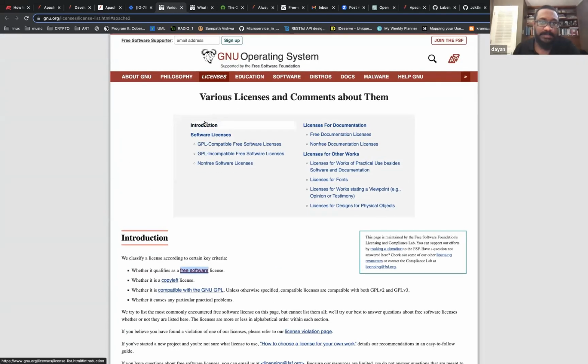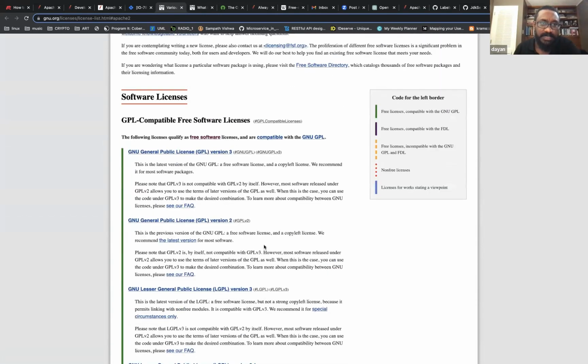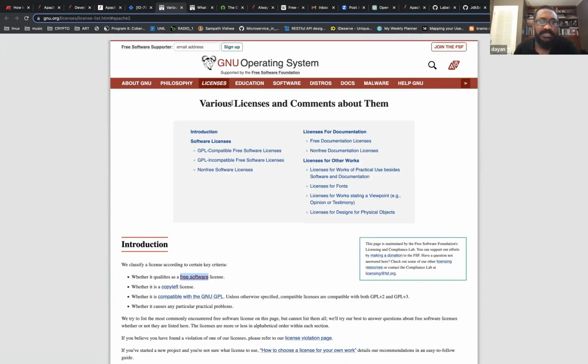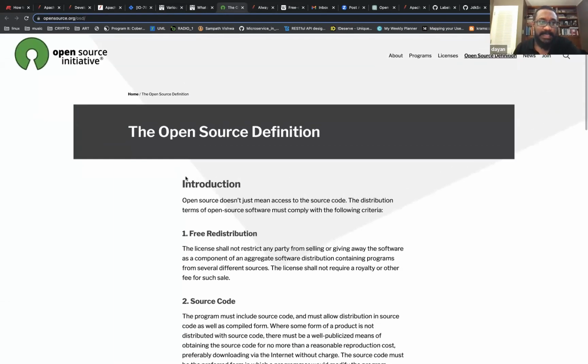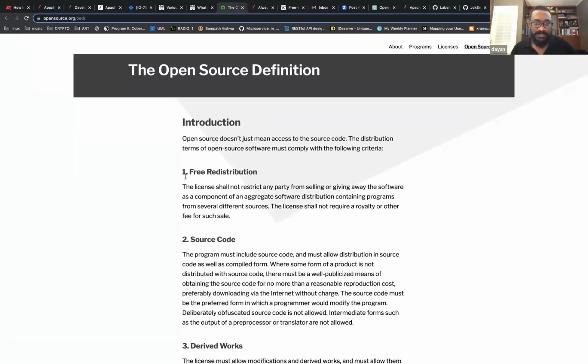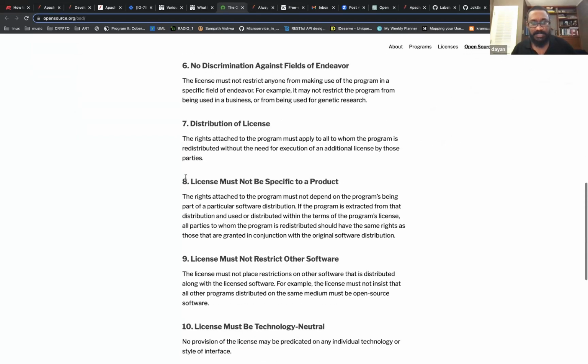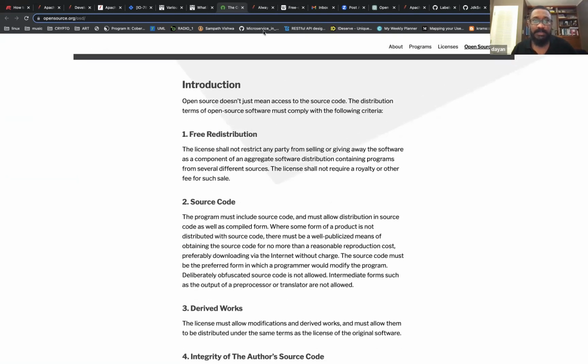And the next one is actually the license comparisons of different licenses on the Open Source Initiative web page. You can search this if you really need to compare these things and see what it is like, free software or different license types. And here's the Open Source Initiative's definition of open source. It defines what an open source project actually is and what needs to be done if you are starting a new open source project.